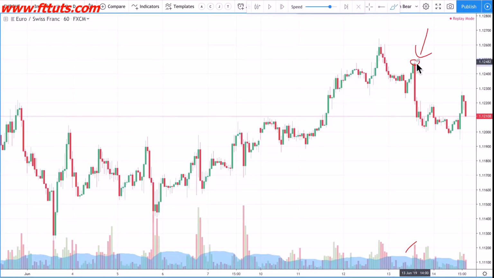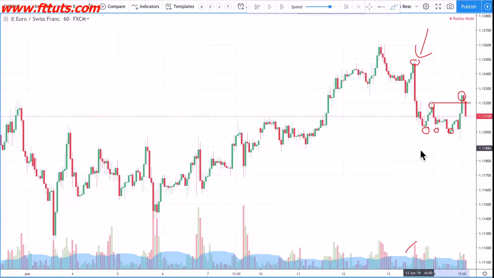The movement goes from here to here, stops, goes from here to here, stops, here to here, stops, and then it tries to make a higher high, but does it really make a higher high? This is trying to tell you you're not in a trending market. You're not in an uptrend. You're not in a downtrend. Overall, you're in a downtrend, but you are in a range that's being developed at this state.